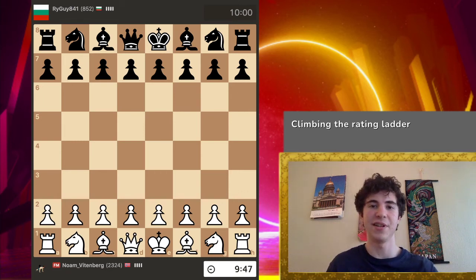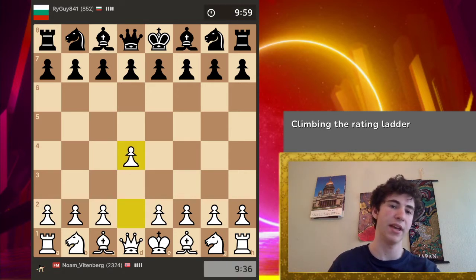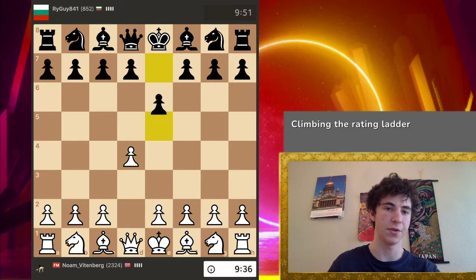Welcome to the video. Today I'm playing a lower rated opponent and I'll show you their mistakes so that you don't have to make them in the future. Let's go d4 in this position, playing Rai Guy 841 from Bulgaria, with a rating of 852 it appears.